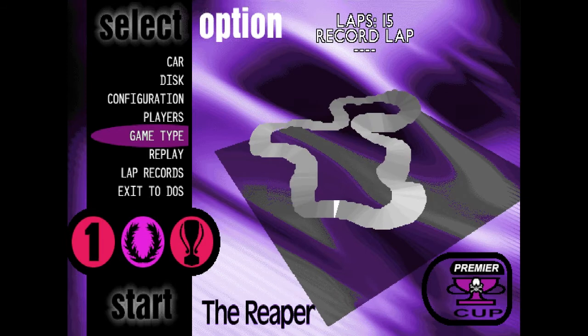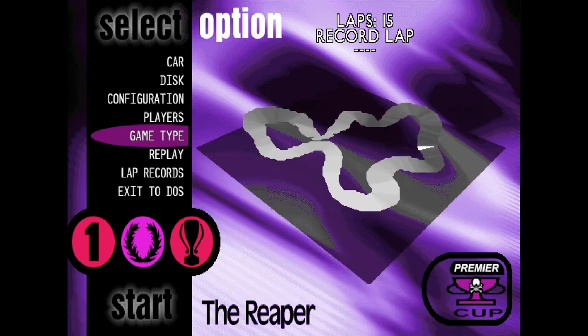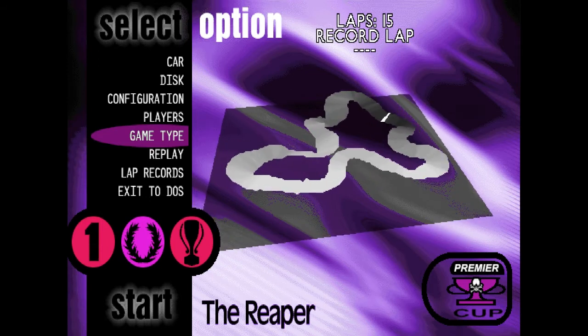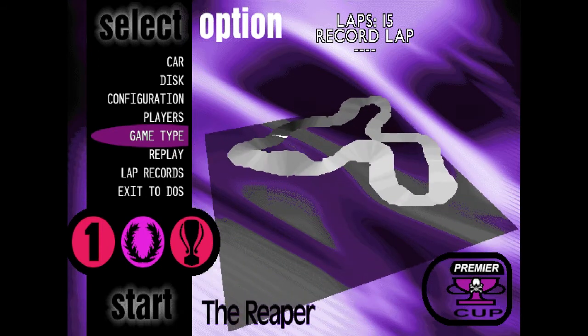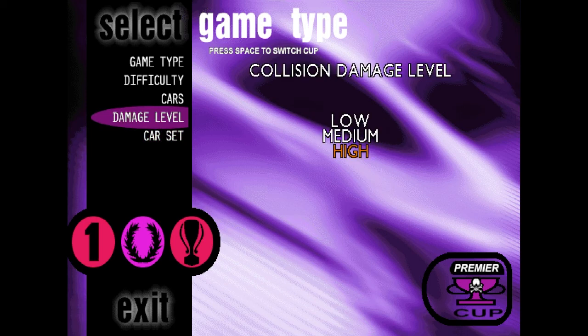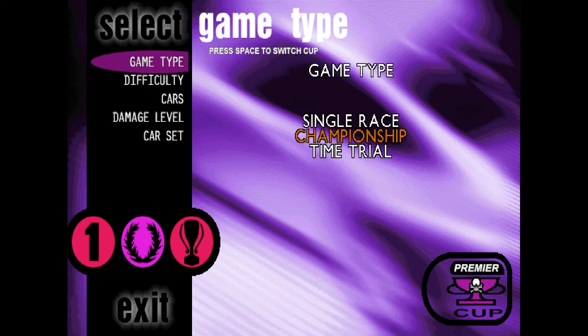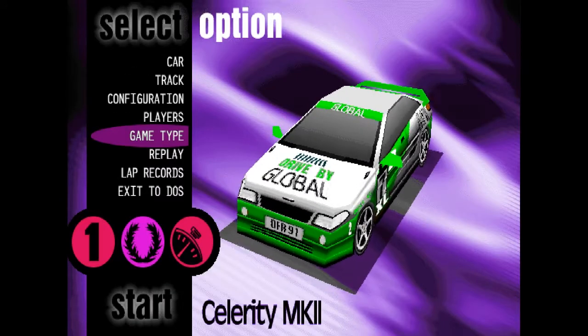Now, last time we completed the Gremlin Cup, and with it we actually unlocked a couple things, not the least of which being the second cup of the game, the Premier Cup. With it we also unlocked the Advanced Car Set, which we will be using for the Premier Cup. And as usual, we'll be doing a time trial, followed by the actual cup.